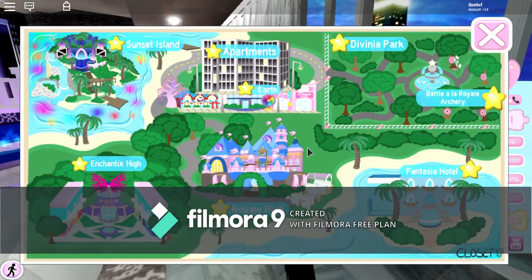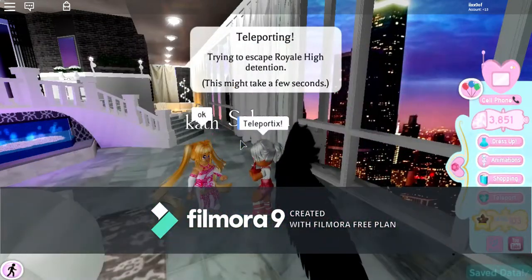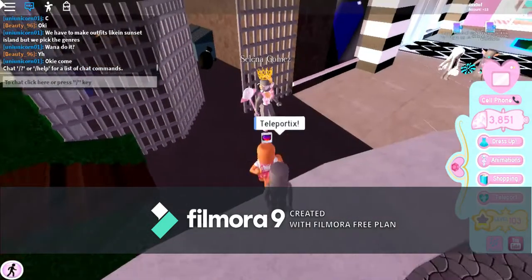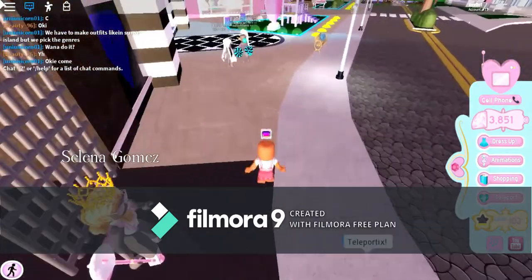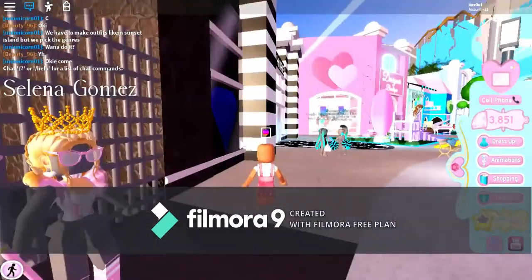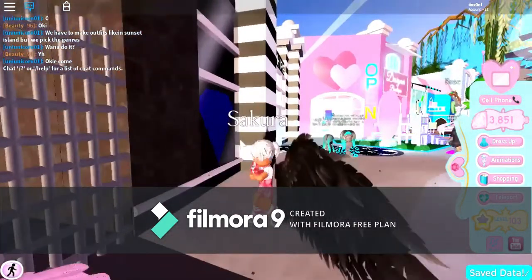Okay, so first of all, I'm going to go to the wheel because that's another way to get gems, or to sadly get an item if you don't want an item. And I really want the vintage glasses because they are so cute. So right now we're in Earth. Today I'm going to be spinning the wheel, going to the fountain, and then we're going to start the video by starting to level up and get gems and XP.